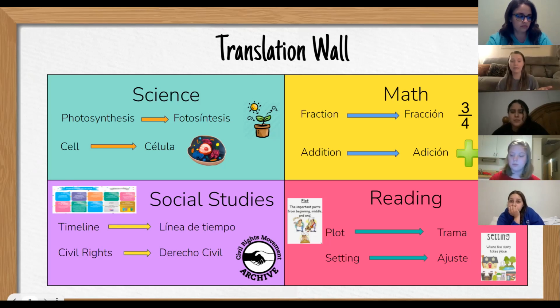But if my corresponding teacher were to have a translation wall, I could tune in and be like, oh, if cell is cellula in Spanish, I could tell the kids are just talking about their cell project or something. So it goes both ways, and it's nice hearing that Megan has been in a situation where I see that this does work. And knowing that if there was a poster up like this in the classroom, or a whiteboard that I could refer back to, it would be actually helpful in a real world setting. I think that's very interesting, seeing all sides of the spectrum, really.